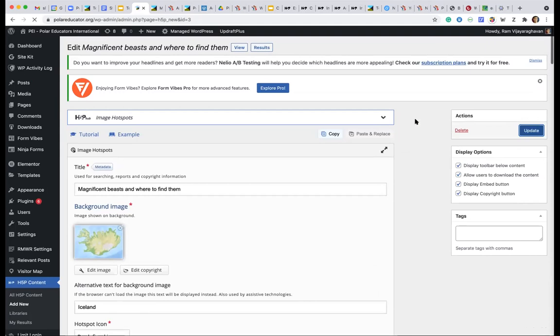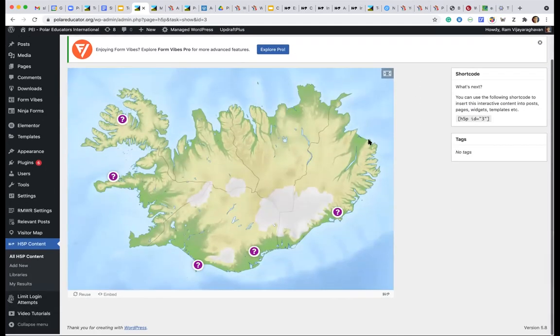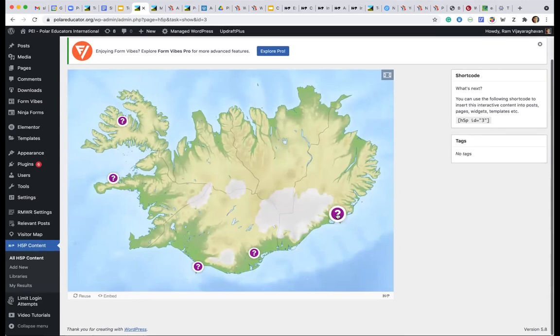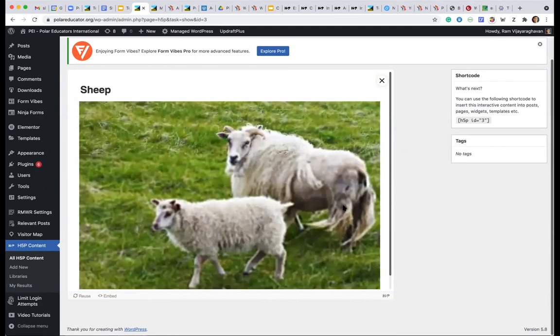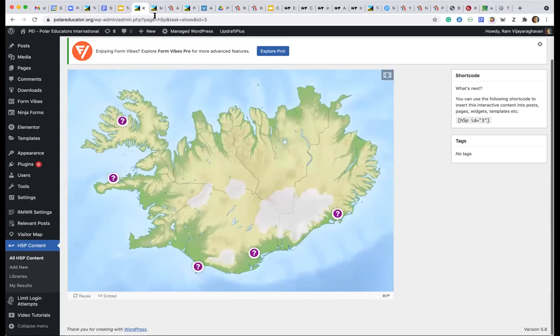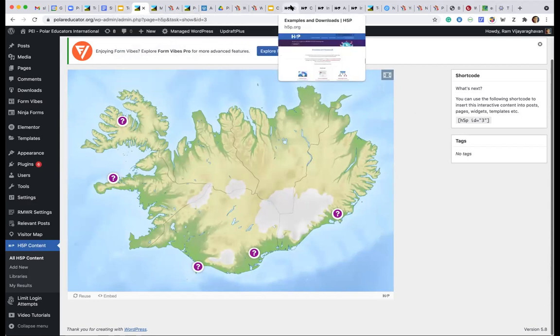I'll just click on update, right? And what you find now is a new question mark has appeared as a hotspot near Hoffman, and I click on it and my sheep appear. So it's as easy as that if you have a decent platform to showcase it. And like I said, you can just explore H5P.